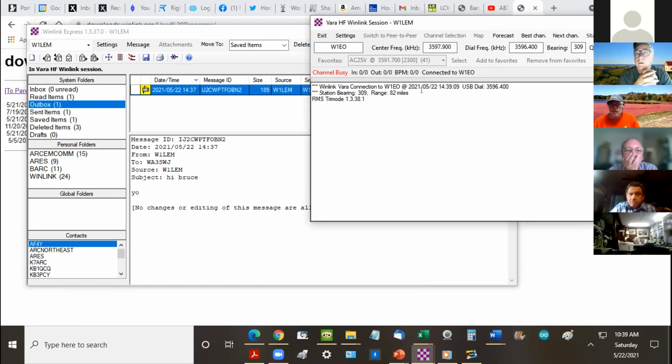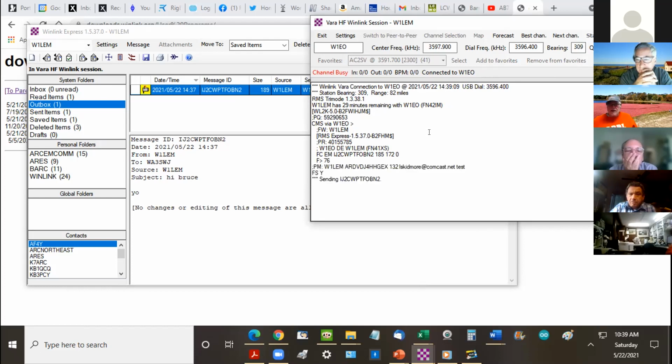So this is 82 miles away. The reason it says 29 minutes remaining is that different RMSs have different time limits. That's in a 24-hour period. So I already used a minute earlier today, and this allows me 30 minutes. Some of them allow unlimited, some allow up to 2 hours.